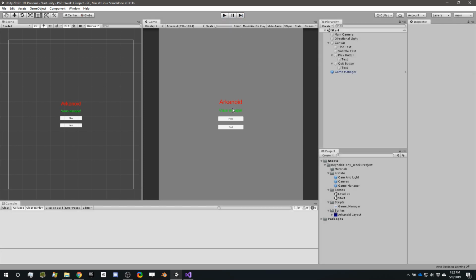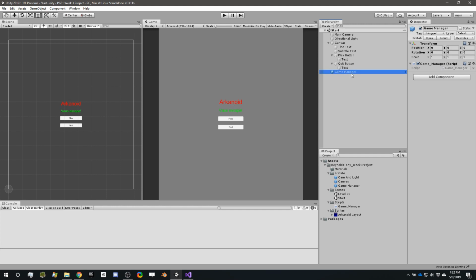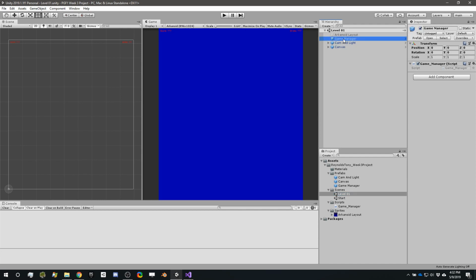Now, if we jump to level 1, remember the game manager, this is the first one. So if it sees the game manager over here in level 1, it's going to destroy this version. The one inside start is the one that we use throughout the rest of the program. It'll destroy any of the other ones that it sees as it continues going forward.